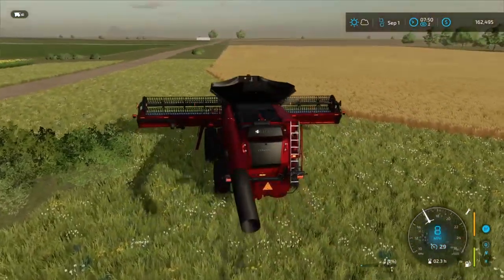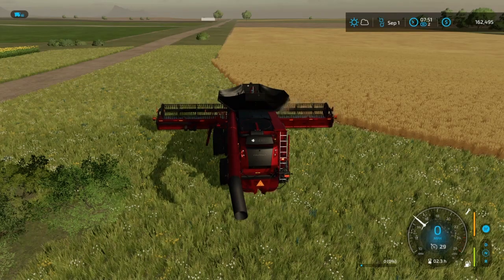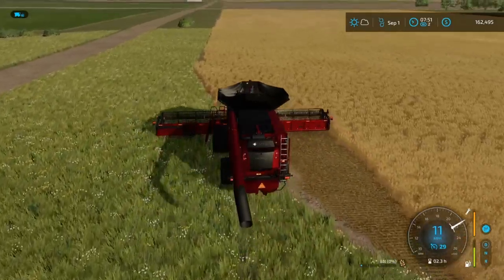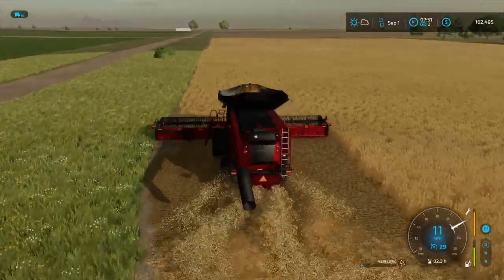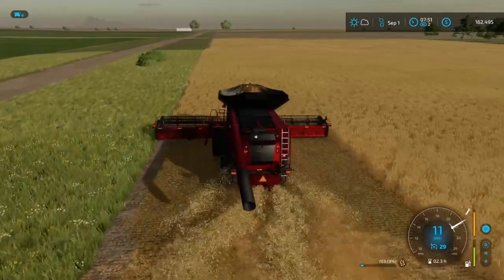Alright, so we're gonna start doing this harvest. I got field 11 sprayed already, so there is no more weeds in it. We'll get this field harvested. I'm gonna take it down to Shelby Grains. That's where we took the canola.